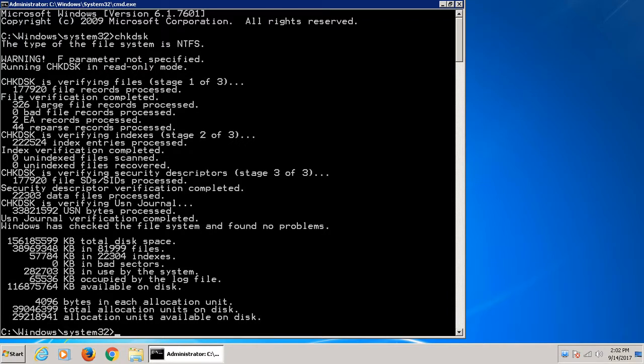It tells you the total disk space, how many kilobytes, how many files there are on your computer. Now, depending on how large your hard disk is, how much data you have, how many files you have, this scan, when you kick it off for real, can take hours. So I would set aside at least an hour or two if you do perform a check disk. Now, in order to kick it off, you're going to type this command. Now, you can either do check disk. Let's see, I included it in my blog post.